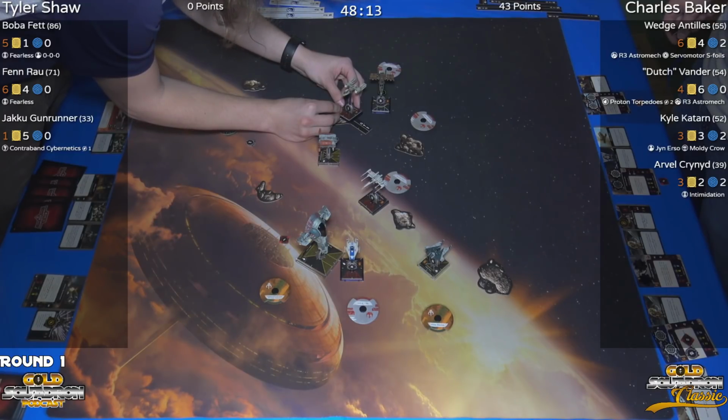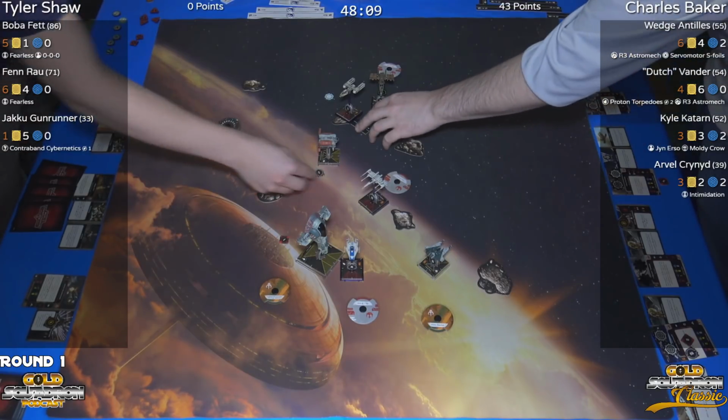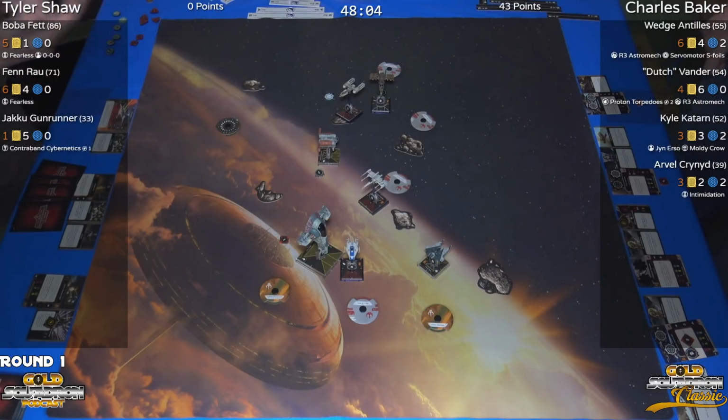I would say Charles' list is very versatile. There's a lot of variety in there. I think the trick for Charles is getting all of these ships to work together. They all have different dials. There's a variety of pilot skills. And so being able to fly this list effectively, I would say, is going to take a large amount of skill.